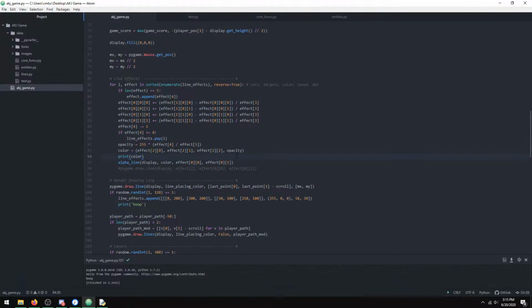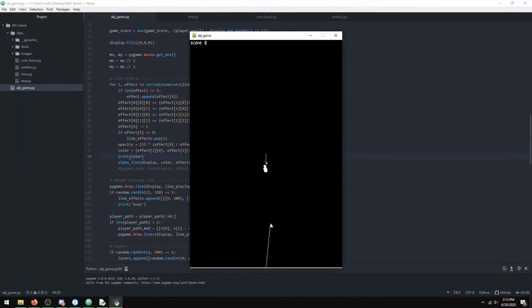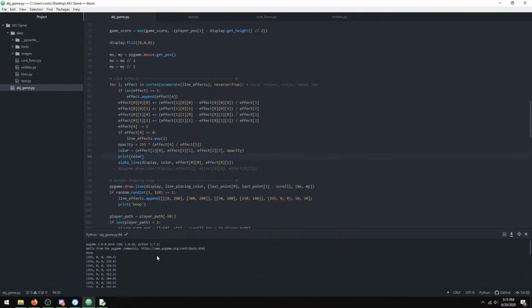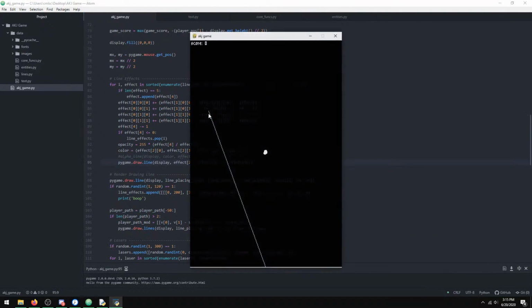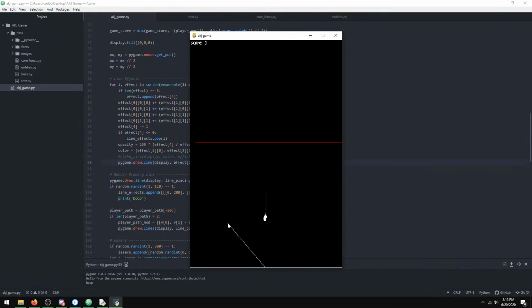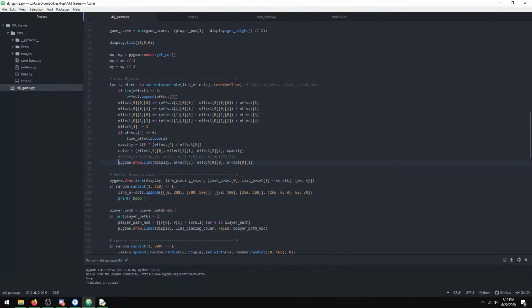I literally just tested that function, and it was working before, I think. That looks right. Color's fine. Wait, is the old function here working? That one's working. Why isn't this one working?